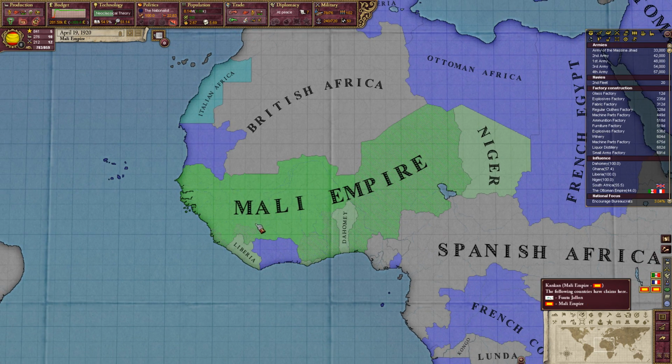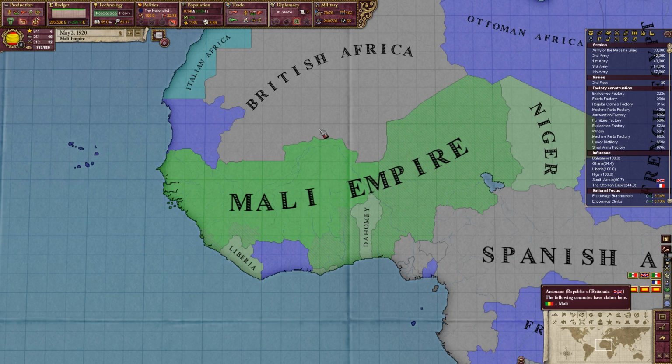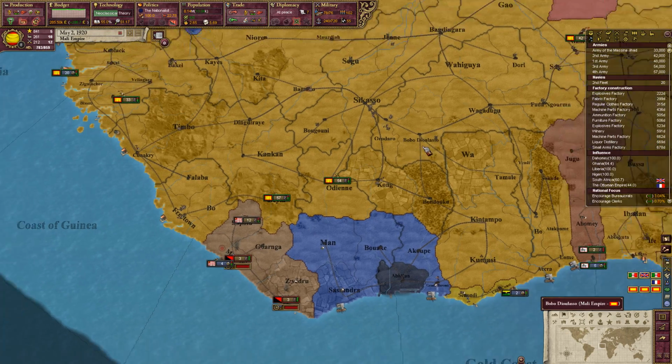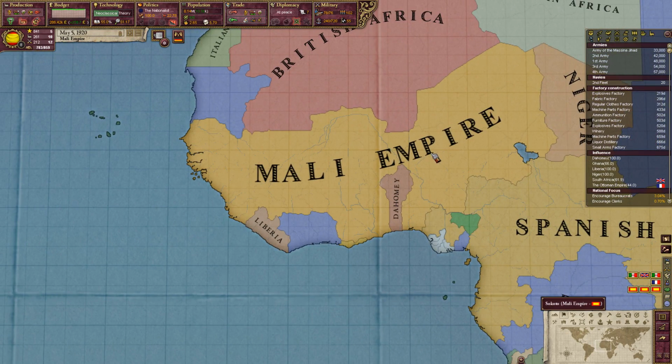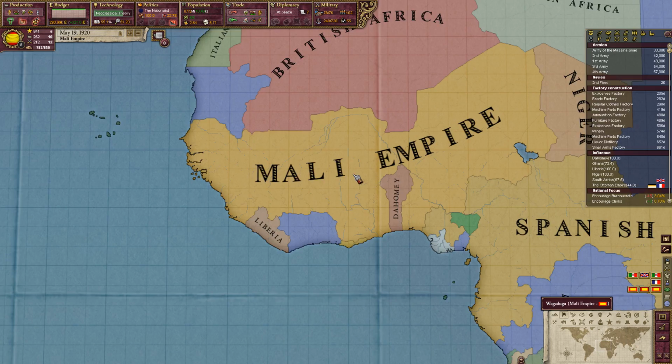We do actually have all of our cores back now, even from Portugal, which is, I guess, a pretty good milestone. Rebels in Liberia, eh? They can take care of that. Alliance offer from Germany. Yes, please. Our infamy is going down now that we are not at war, but it's certainly much slower than it should be, unfortunately. Okay, mining efficiency.